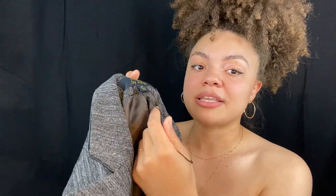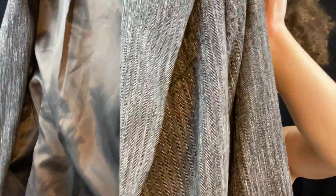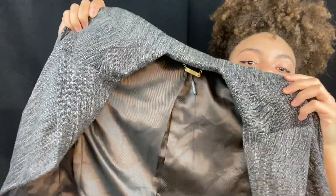Last but certainly not least, I have a blazer by Alan Abs — the original tag was still on it; this blazer was $153 new, but I bought it for maybe like 10 bucks. It's a great blazer — so fitted — it has shoulder pads. Let me actually put it on for you guys. Okay, so it's like thigh length, almost down to my knee, and very fitted. Look at the side pockets. It's beautifully lined and you can see on the waist area it is cinched in. There are princess seams in the back and a back flap kick pleat.